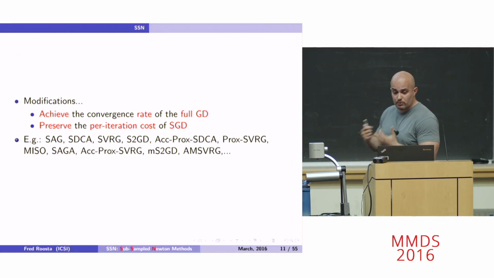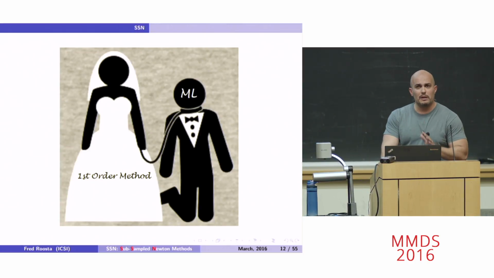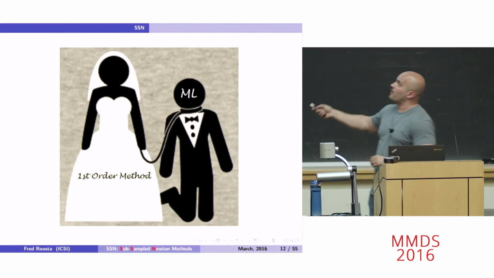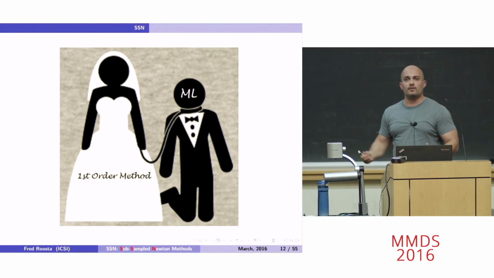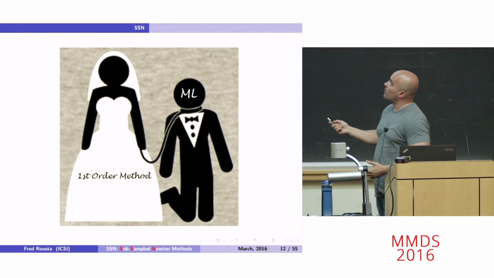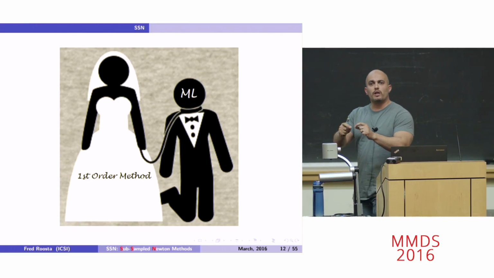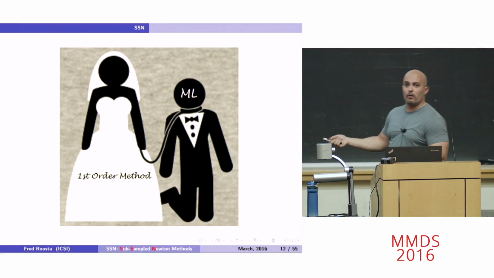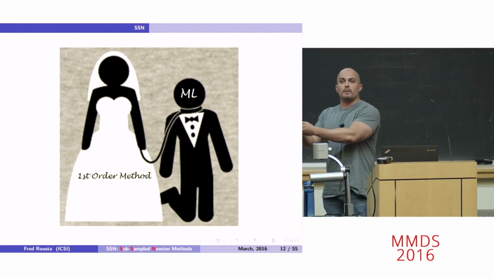Now I was perplexed by this. The image that I have in mind, the next picture is going to be a little bit politically incorrect, but that's literally what I could think of for the state of affairs these days in machine learning. It's some kind of a marriage, but a marriage without a prenup that you can't get out of. You're just stuck and you have to work with first order methods regardless.